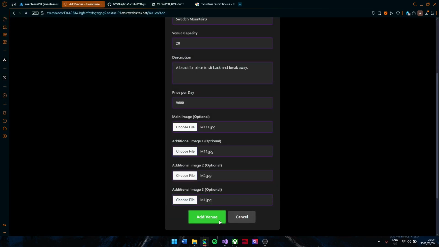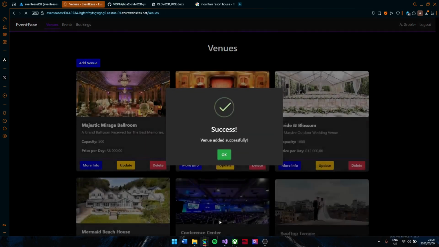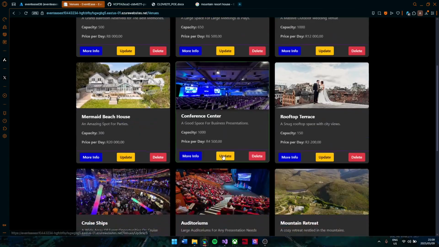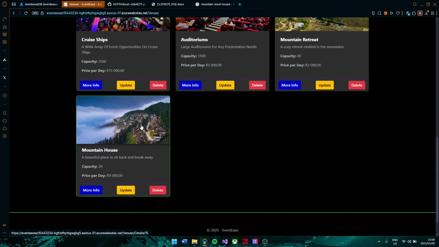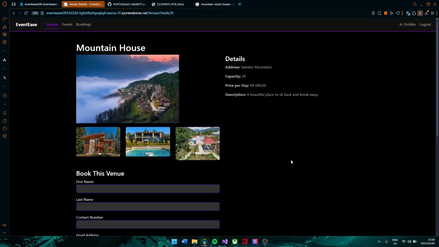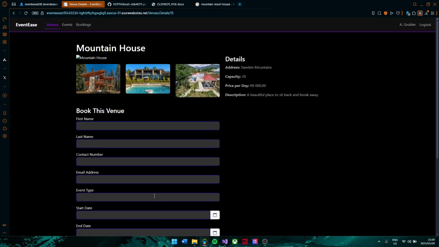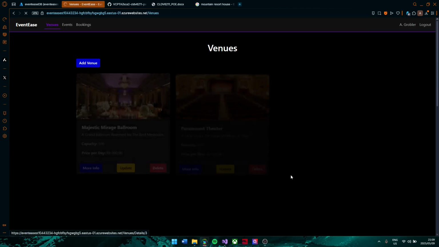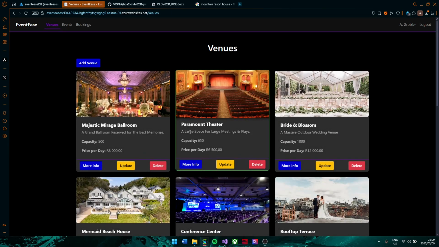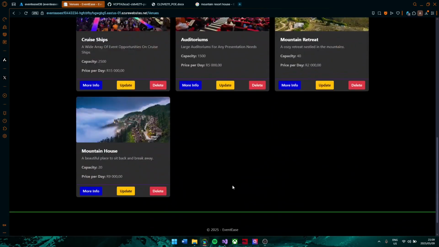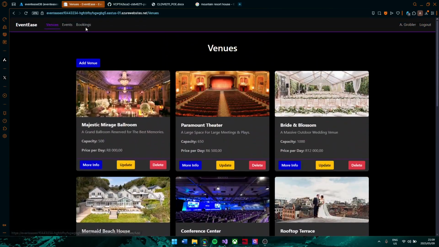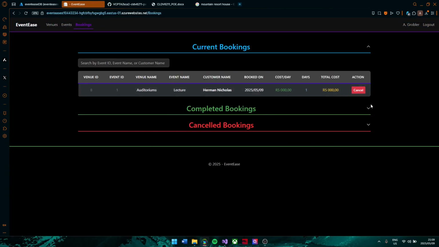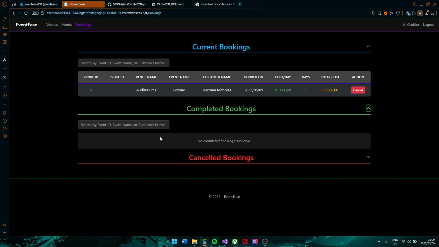Okay, we are adding this venue, and lovely, venue added successfully with our suite alerts. We scroll down, and there it is. It's beautiful. Right there, all our information is being displayed. Okay, I think that is all in terms of the venues page, and as I've said, tomorrow I will make a cut again into bookings to show you that it has moved down to completed bookings.